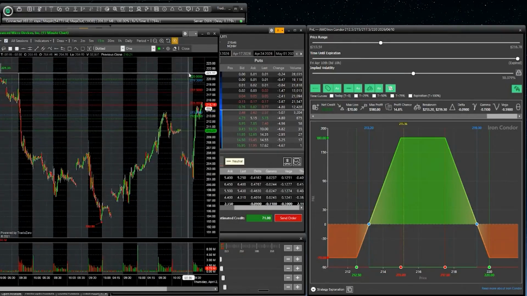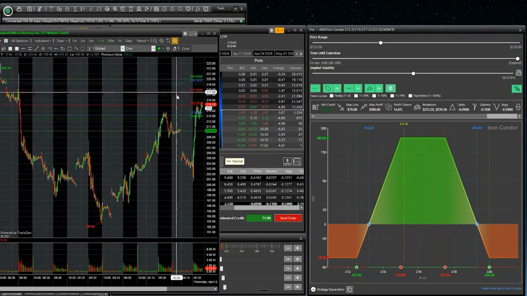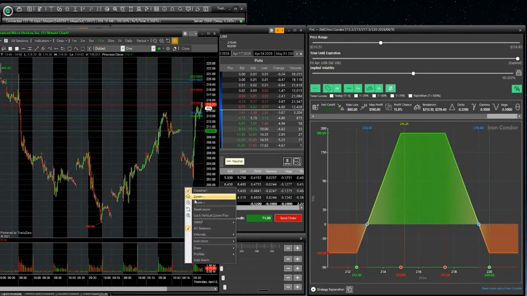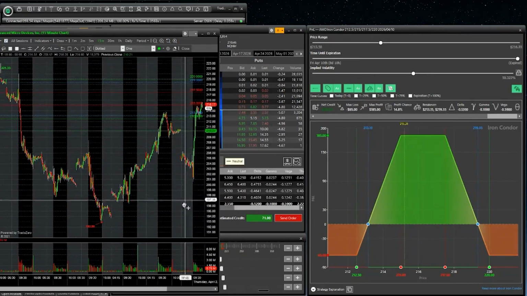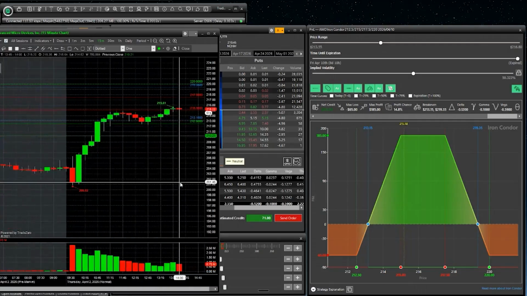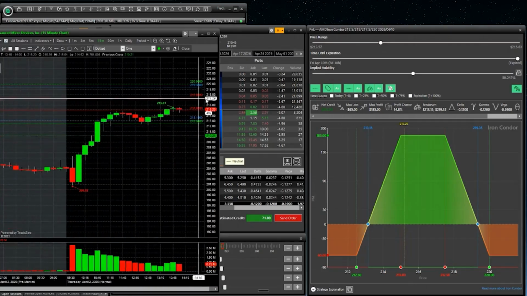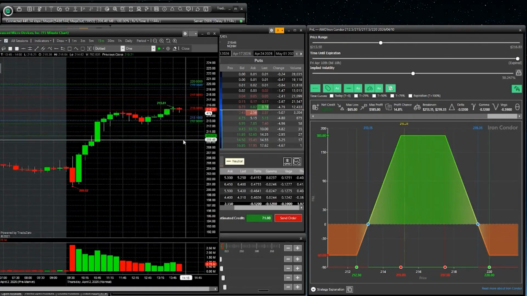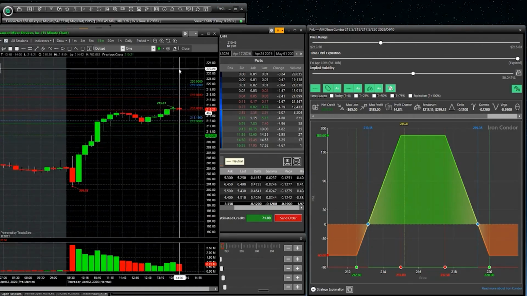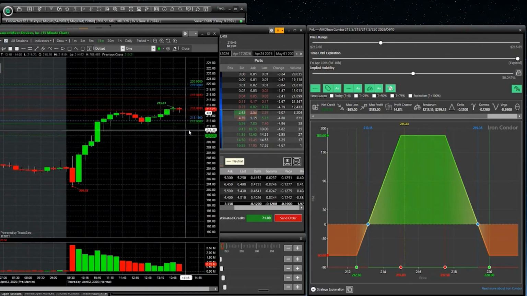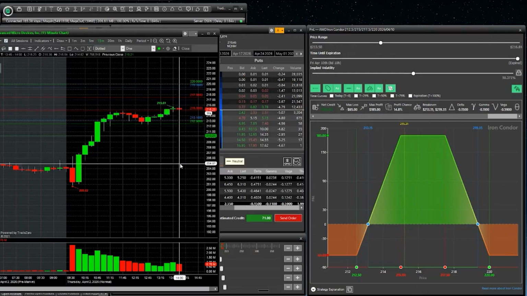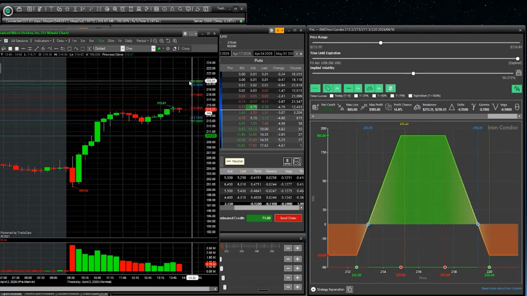Plotted on the chart are a few lines. I know it's a little difficult to read, but I'll unlock this for you so we can really zoom in here. Okay, cool. This is the 5-minute chart. I've got a few lines on my chart here, and I'm going to explain each one. The green lines, top and bottom, are the outer wings. That's the 212.50 and the 220. There you go, 212.50, 220.